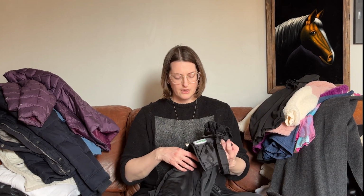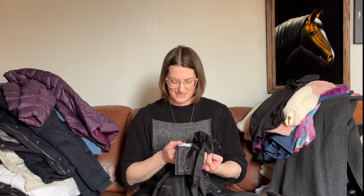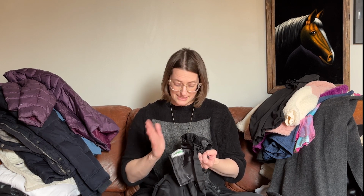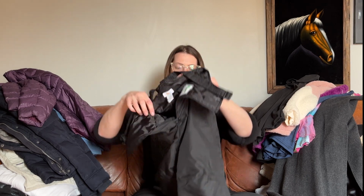But anywho. Okay, I love how parents, I didn't know this was a thing, put their kids' names in here on all their clothes. I mean, it makes sense. I just never really thought it was a thing, but apparently it is. So this is an item that I'm not really looking forward to investing in because kids' snow pants aren't cheap. So here we are. I found some kids' snow pants.